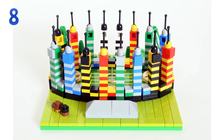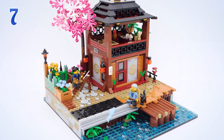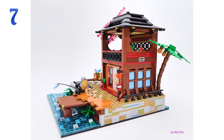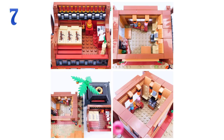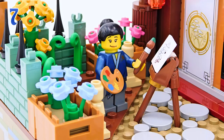Let's move away from micro scale for now. Number 7 is coming from Roland Smith, and this vignette is called the peaceful place for peaceful hobbies. It has a very Ninjago look — my first impression was that it would fit well with the latest Ninjago City and Ninjago Docks sets, as the shoreline and type of building match those sets nicely. The building looks like a Japanese teahouse with an interior on the lower level and a patio on the upper level. There's a small Japanese garden to the side, an artist painting on a stand, and of course a cherry blossom tree behind the building.